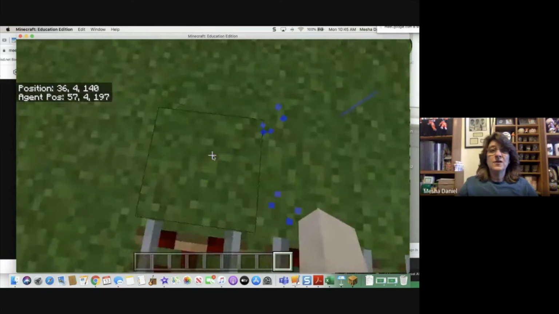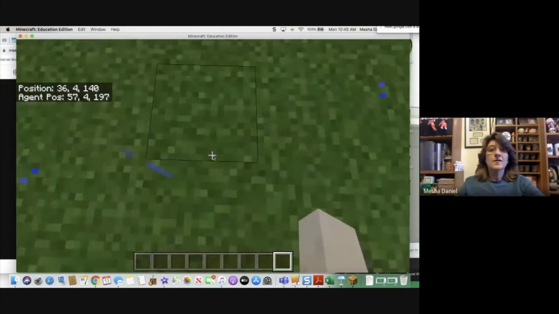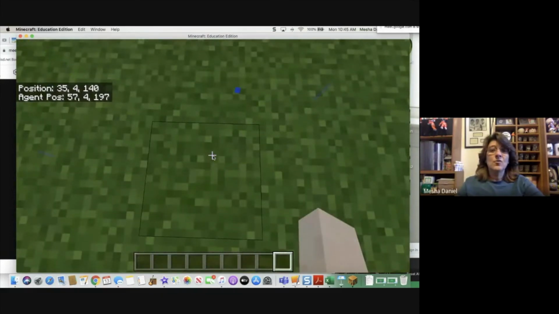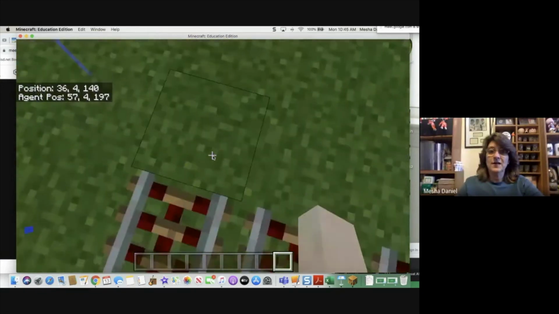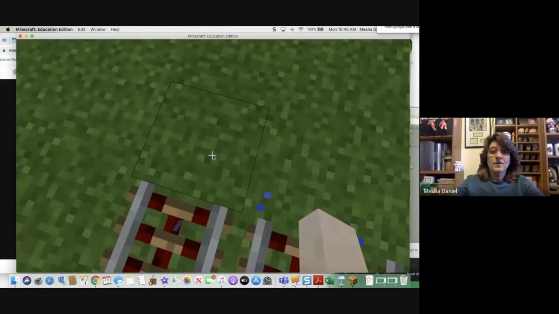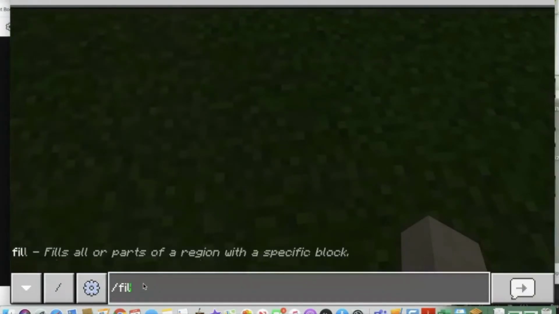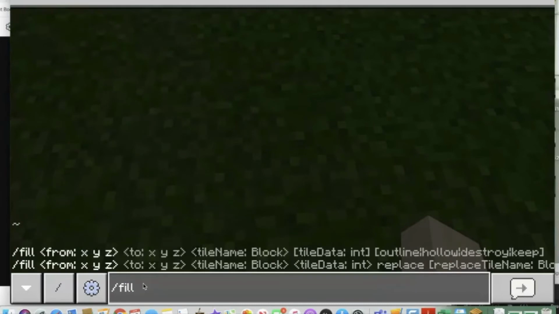If I started here and I'm going down, so I'm going to see what happens if I fill it in like that. Type in my, wanted to put 135 in there. Fill, and that's going to be 35 for 140.